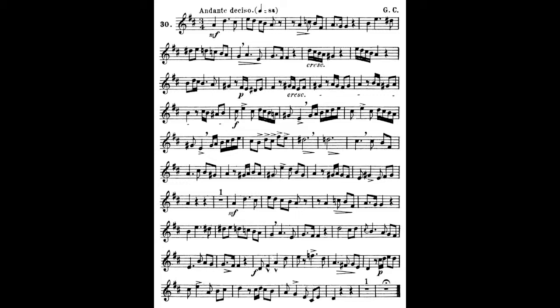Fa, mi, fa. Sol, fa, mi, fa, sol. La, sol, fa, sol, la. Si, la, sol, la, si. Do, si, la, si, do, mi. Do, re, do, si, la, sol, mi. Sol, la, si, do, re, mi, do, mi. Do, re, do, si, la, sol, mi. Sol, la, si, do, re, mi, do, si, re, do, fa, mi, re.